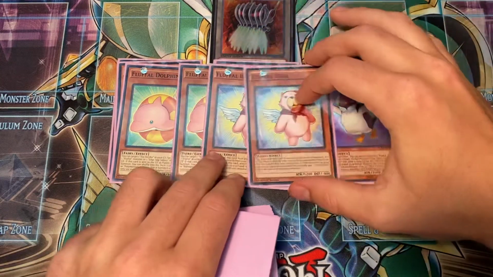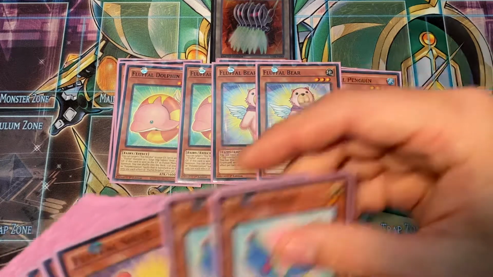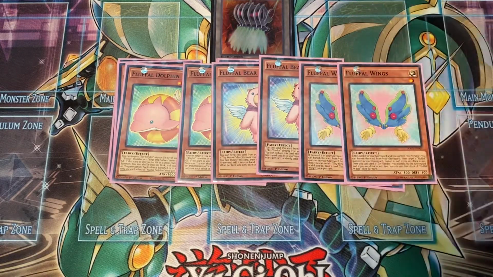Then another 2-of, we play 2 Bear. Kind of standard. A lot of people play 3, but I play 3 Foolish Burial Goods, so I feel like 2 Bear, 3 Goods is probably a good ratio. And then the last 2-of we play is 2 Fluffal Wings. Before it was also kind of a 3-of, but now that Dolphin exists, we only really need 2. It can kind of brick at times. So I feel like all 3 of these monsters are definitely 2-ofs now.